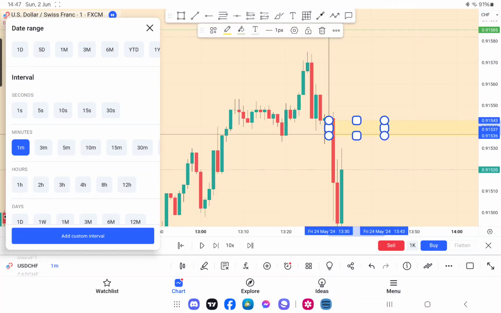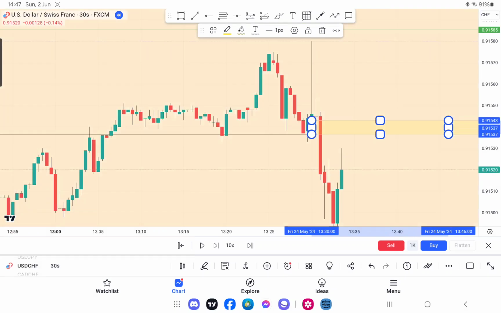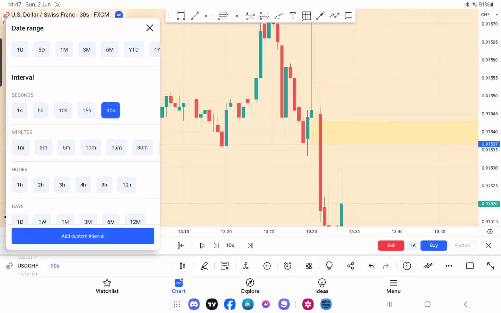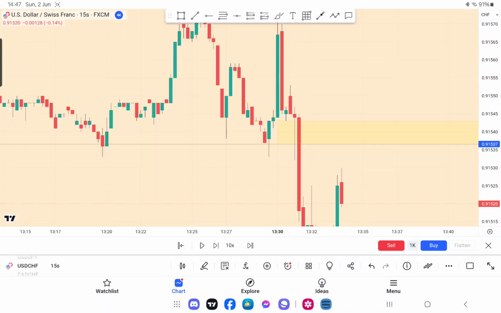Remember, obviously, the blue line is the other wick, so anything below it's useless. I'll just flick through the time frames just to see if I can discount it. It looks all right on the 30. On the 15, you've got this wick here, so that zone is gone.